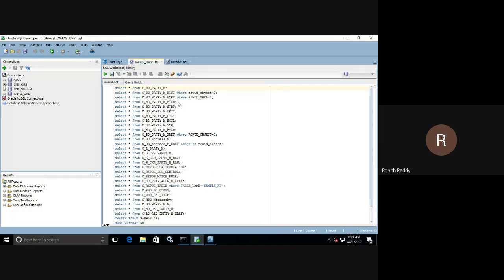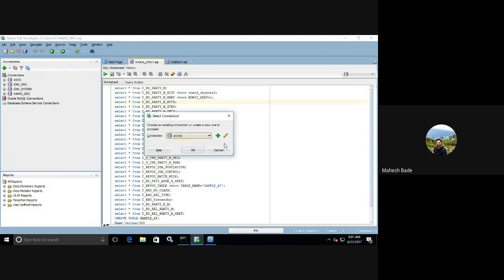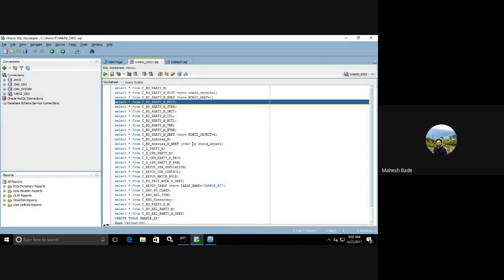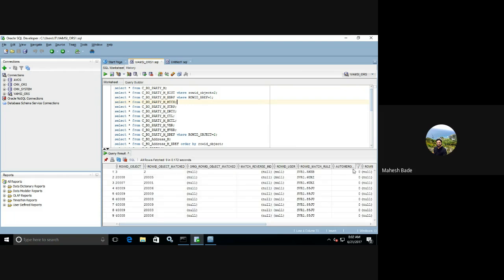Yes. If you see automate indicated 0, it means these are manual match records. There are a total of 9 entries in the match table.